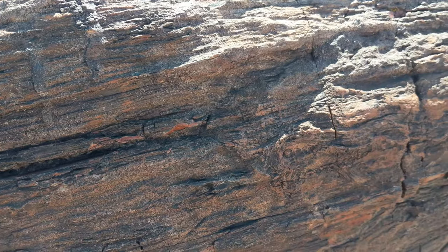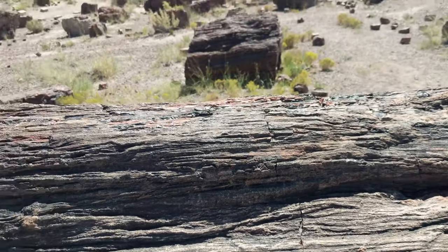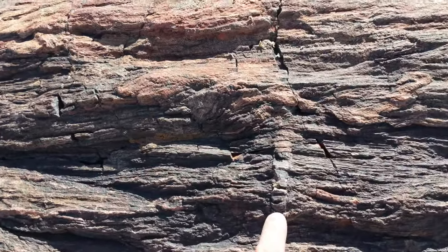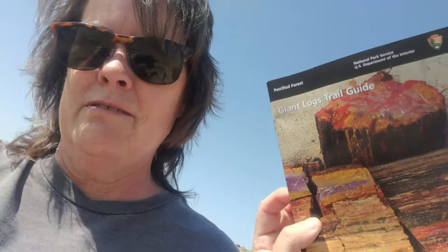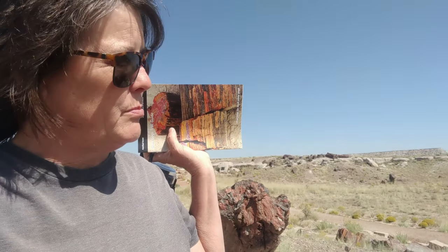Spend a little time — you can even return the book if you don't want to keep it, but it's well worth it to give a dollar or two dollars donation. You're going to find out about a bunch of what looks like rocks and find out the history. I don't think you'll be sorry. Anyway, I'm about 25 miles into the park to get to the Petrified Forest — beautiful drive through the Painted Desert — but it's time to hit the road, we've got to get to New Mexico.